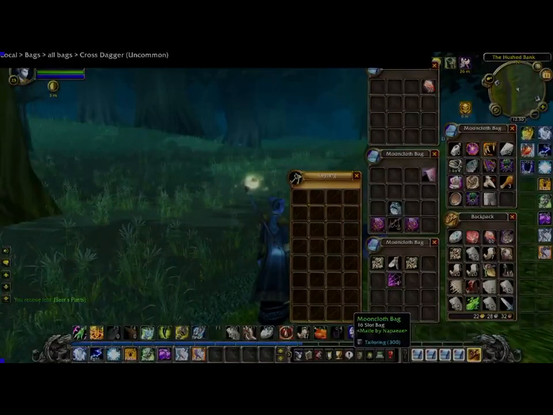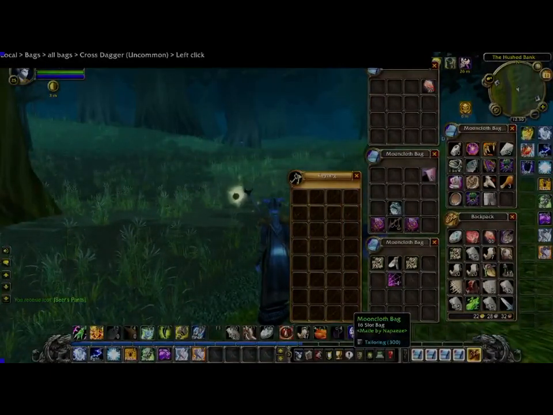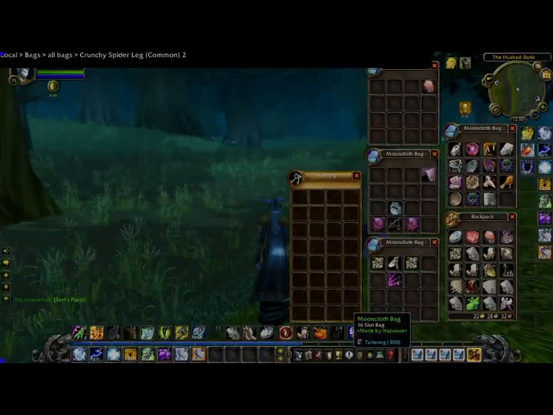Item level 28. Soulbound. One-hand dagger. Speed 1.30. 14.6 damage per second. Durability 50/50. Requires level 23. Equip: increases attack power by 8.